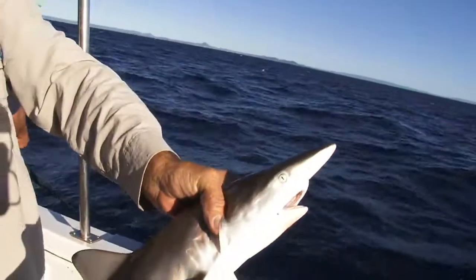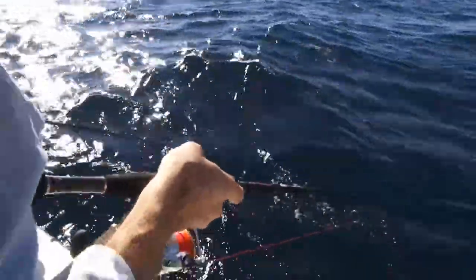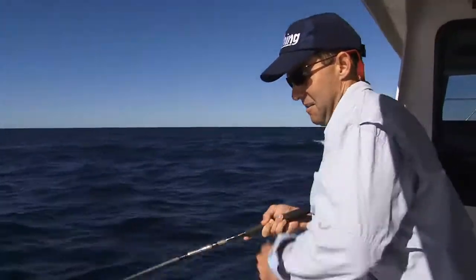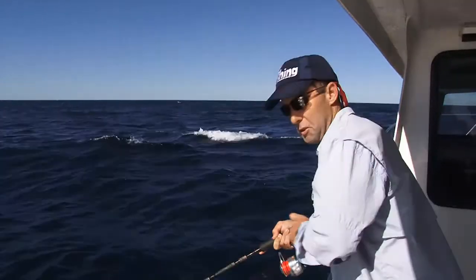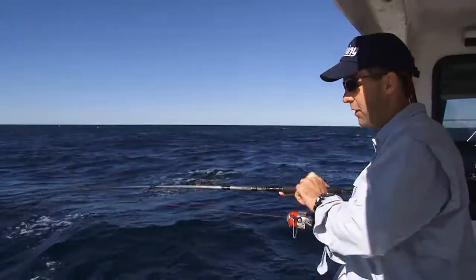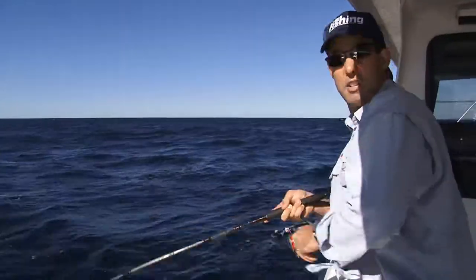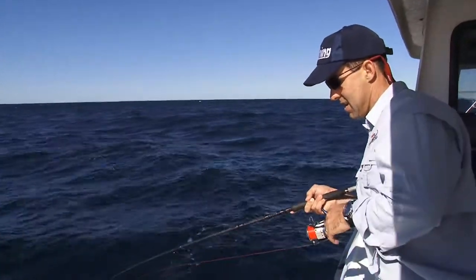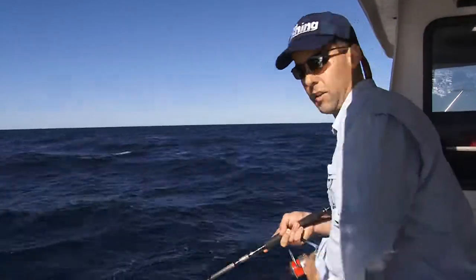Little black tip reef shark — they love a plastic as well. I like the little Berkley Gulp six inch grub. Just ripping a little soft plastic up from the bottom in 50 metres of water and it's been intercepted on the way out. It's using a fairly light outfit here — about a seven foot Berkley Diablo spin outfit, rated about six to ten kilos, twenty pound braid. All nice light gear, and this really allows you to enjoy the actual sport of catching these guys. It adds a whole lot of entertainment.